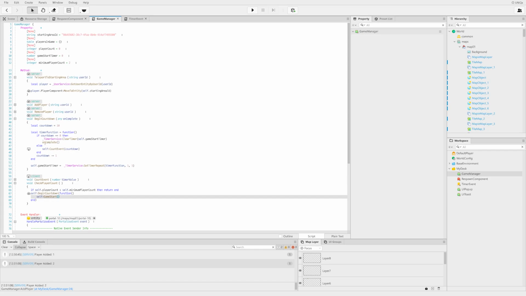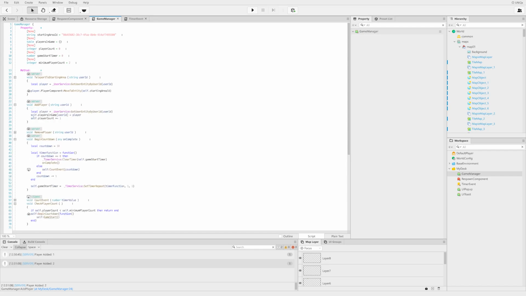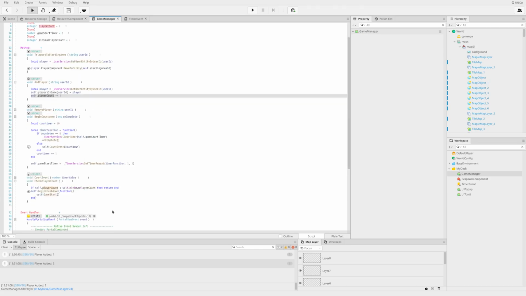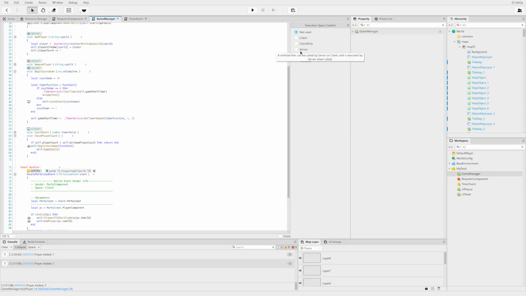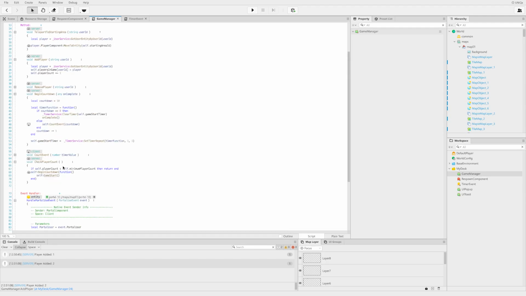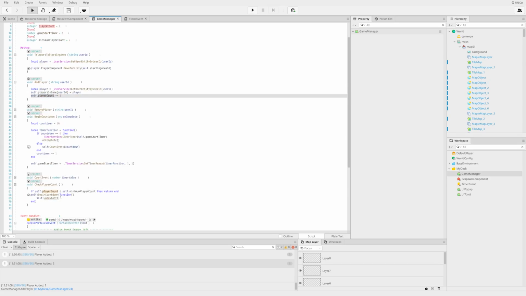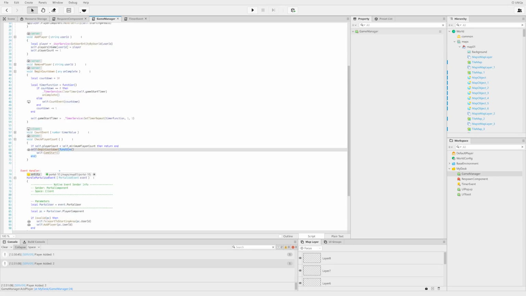So this player count, because remember, we are adding our player count from the server, we also want to make sure that when we call this function, we are executing this from the server, so that when we reference our player count, it will be the server copy of the player count. And then as soon as the countdown is done, when it's complete, we want to call game start.